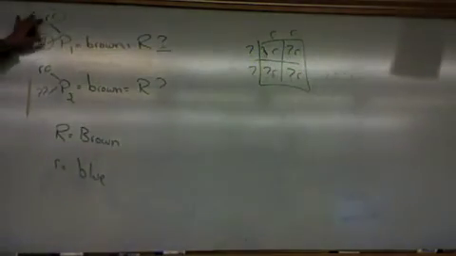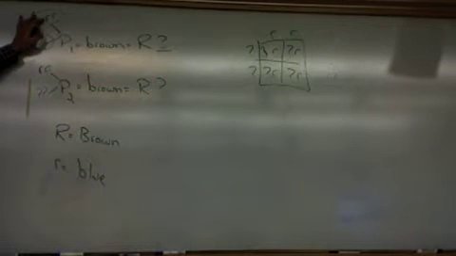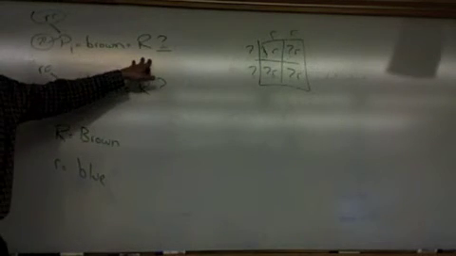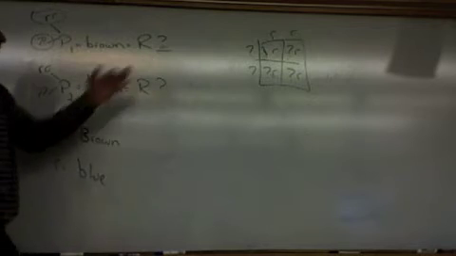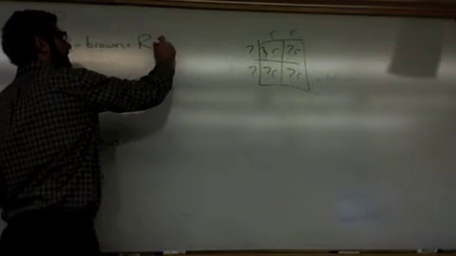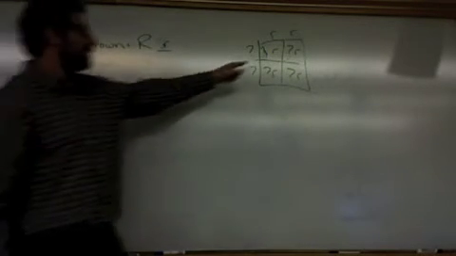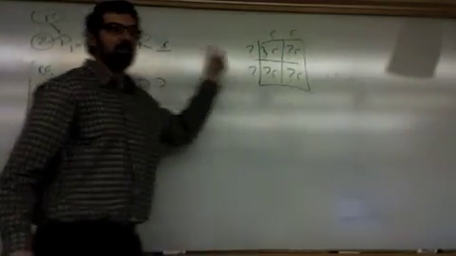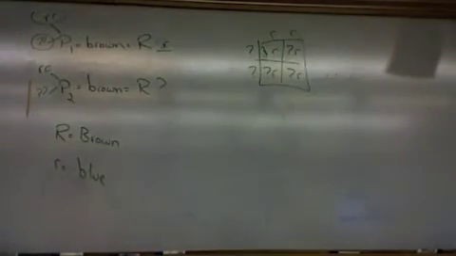So this guy, his mother only has little r's to give up. So what's his second letter have to be? It has to be a little r. And if you look, I did the Punnett square for his parents. Every one of their kids got a little r. So whatever that first letter is, his second one's going to be a little r.